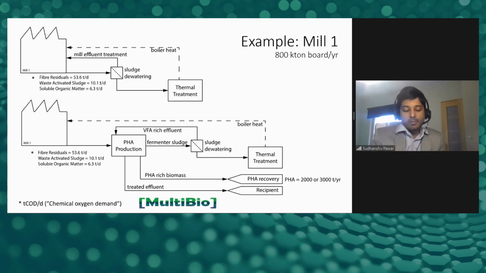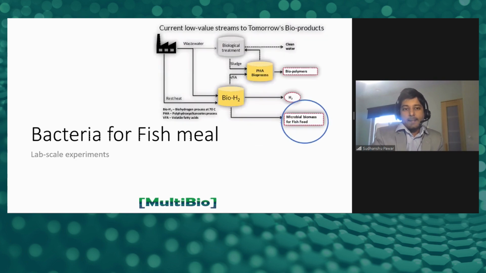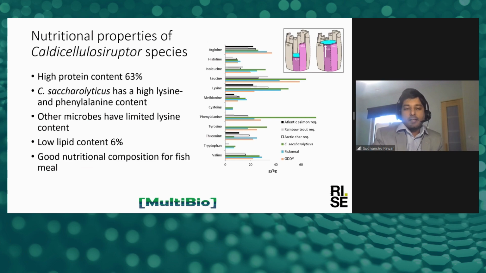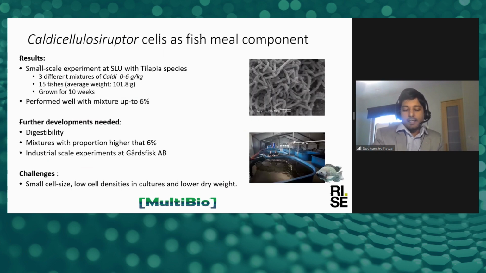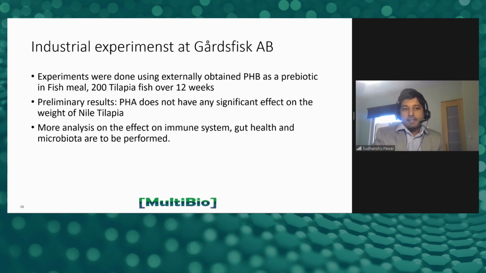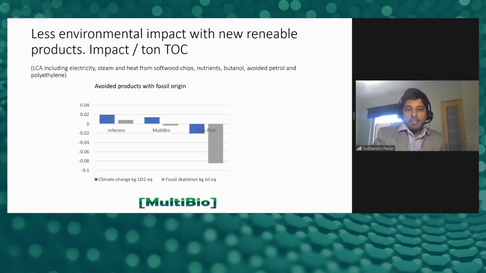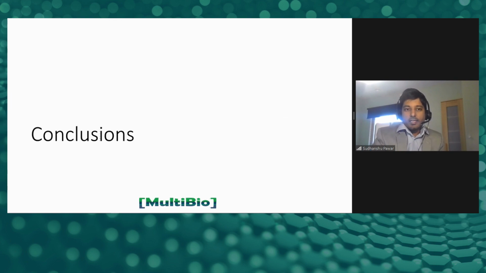Basically here in the biopolymer process, we looked at experimental results as well as mass balance, and we found out that more than 2,000 tons of biopolymer could be produced through one of the streams. We also looked at fish meal, and there basically the Caldicellulosiruptor cells were good, but more detailed experiments are needed. We had the same experience with PHA or biopolymer as an ingredient, with similar results, that we needed further experiments. Feasibility studies, now I think I have to jump into the concluding remarks directly.